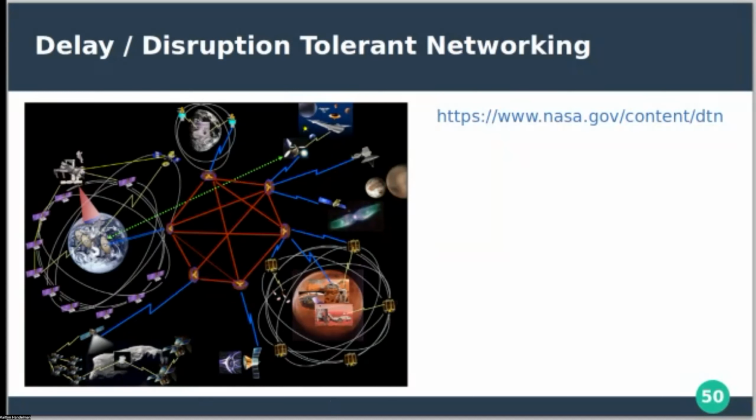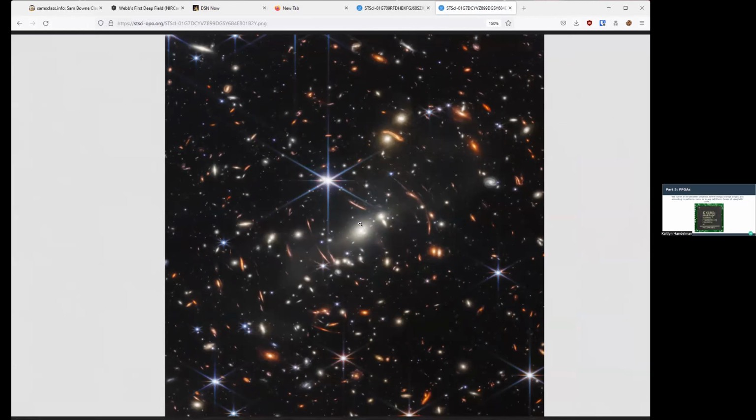So besides the gravitational lensing and all that fun stuff, the James Webb Space Telescope is actually capable of seeing much further into space than Hubble. So what you're actually seeing is also much further back in time. In fact, one of the things that the James Webb Space Telescope is going to be able to do is look at the very first stars that were formed.